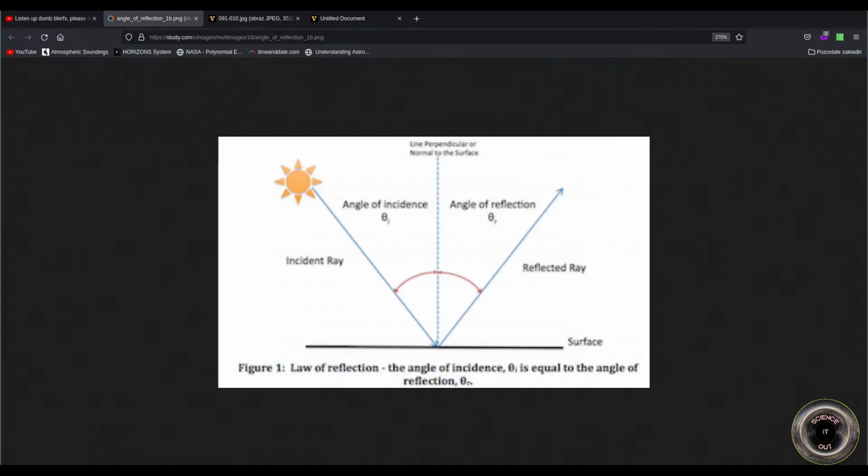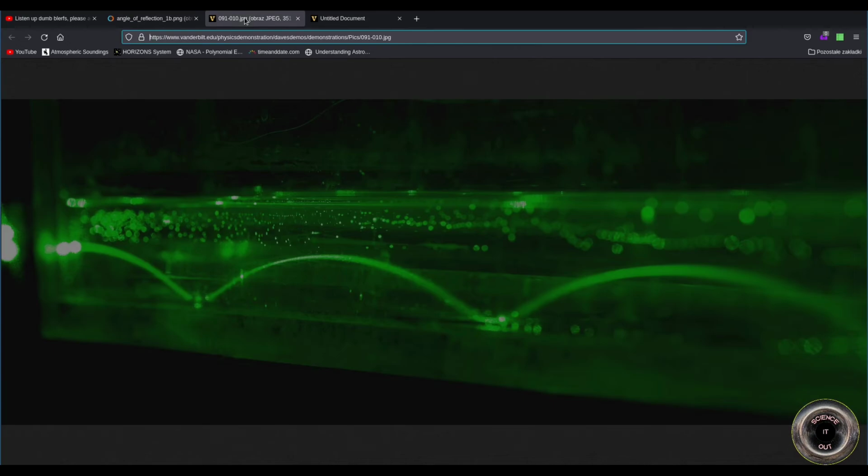Okay, so now I hope we all agree about how reflections work. When we have a reflective surface and a ray of light comes at this surface, it will reflect in such a way that the angle of incidence is equal to the angle of reflection, right? And so if we go with Sleeping Warrior's claim, in order for this to work, the light rays have to be straight, right? Curved light rays won't be able to reflect this way because the angles are undefined, if I understand his claim correctly.